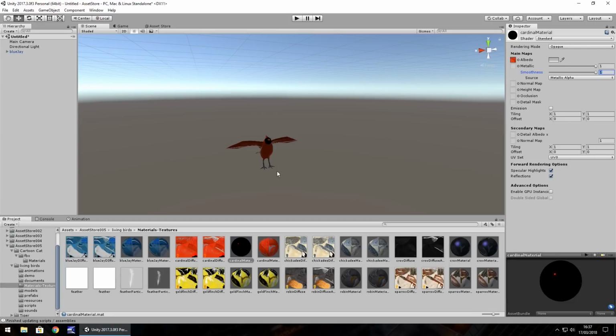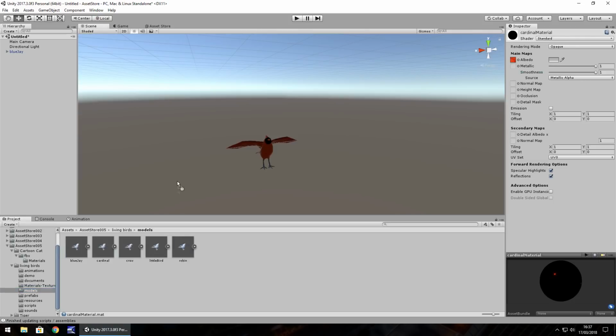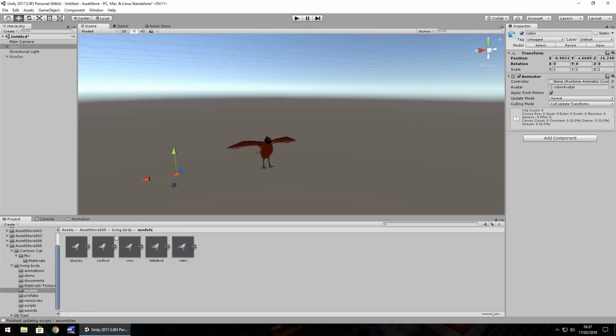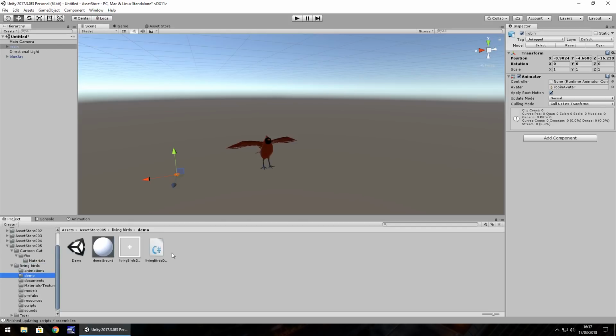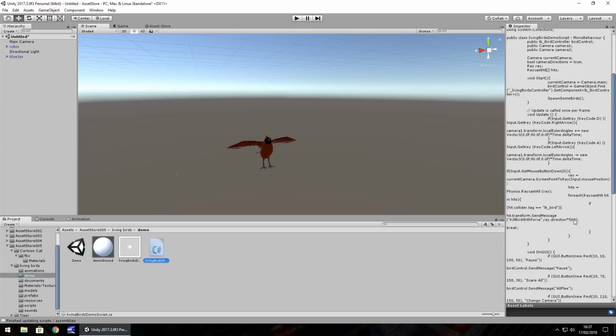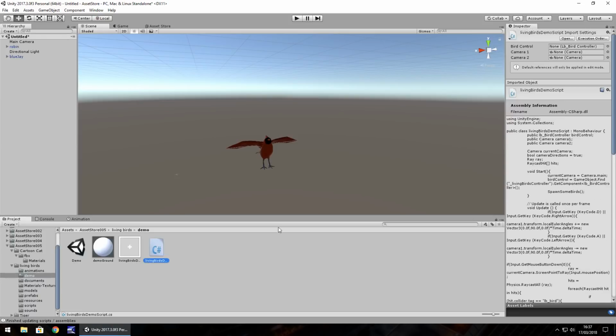Don't get me wrong, the original ones are pretty good, but there is a lot you can always play around with. So I would recommend this, especially if you're creating maybe a city kind of scene and you want just some little birds flying around, because as I say, there's already a little bit of coding already gone into this with some artificial intelligence for the birds themselves.